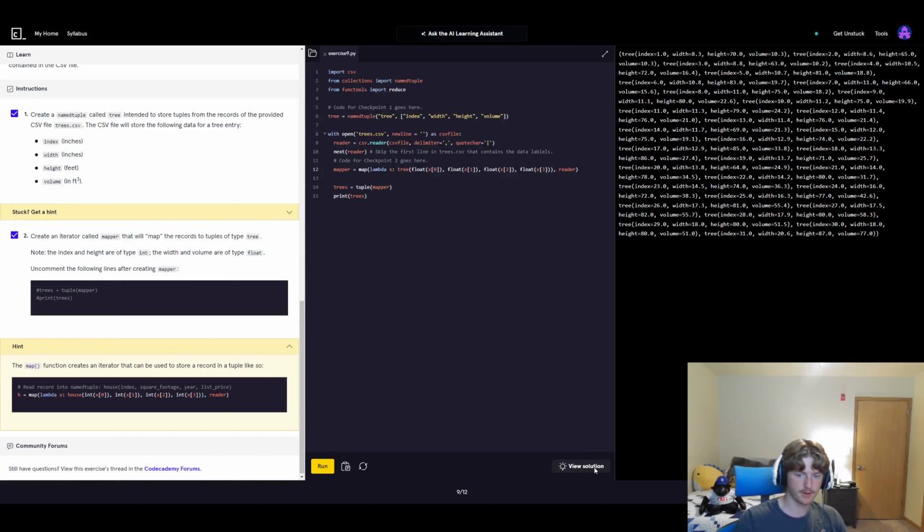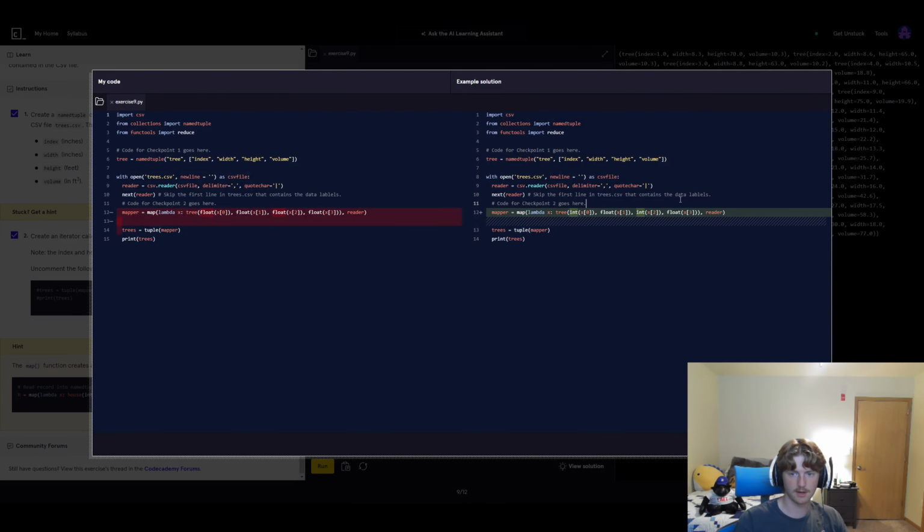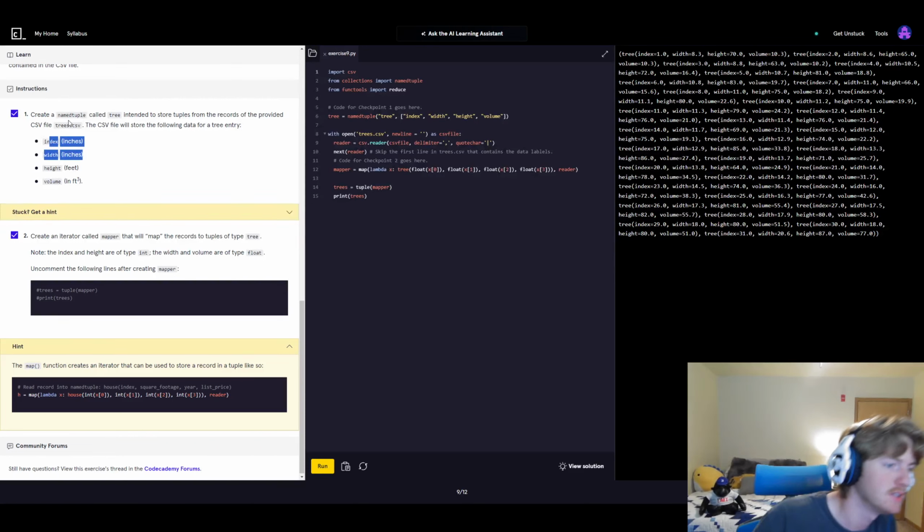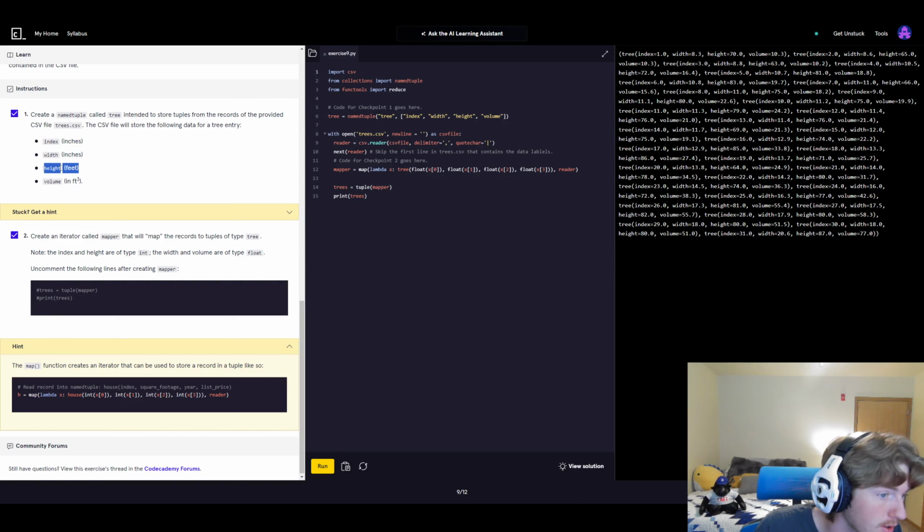Yeah, that's really strange because they just had one of them as float. It's like you can say inches is not a float, but this inches is. So that's what doesn't make any sense. This inches is not a float, but this one is a float. This one's not a float. This one is a float, but in feet squared or cubed, no siree, not a float.